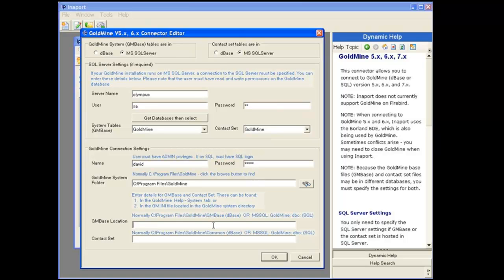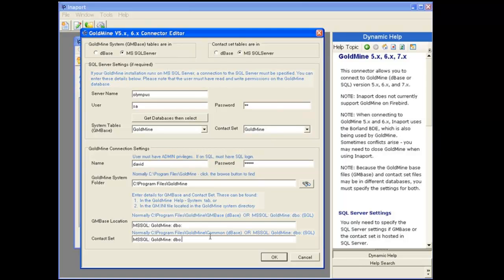The final step is I need to specify the alias to connect to the system. If we are going into a DBase system, this is the path to the actual folder. And if we had selected DBase up here, we would have three dots down here, and we would browse to that correct folder and select it. Because we're going into SQL, it's actually an alias, and there's an example of what the alias will normally look like here, which I can copy, and I'll paste into there, and I'll paste into there. That's how the alias will normally look, but you may have a different alias.